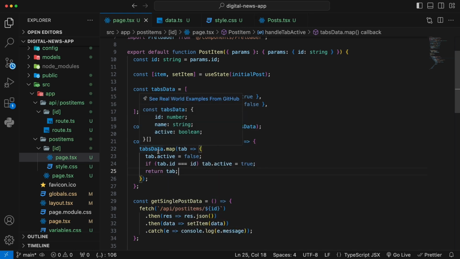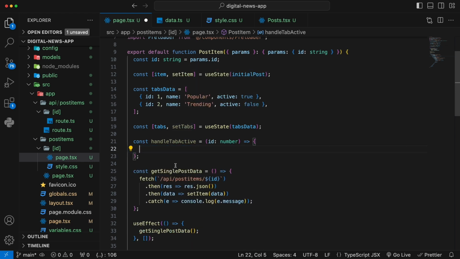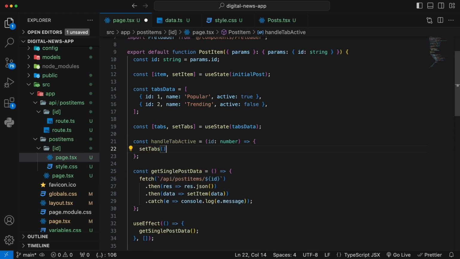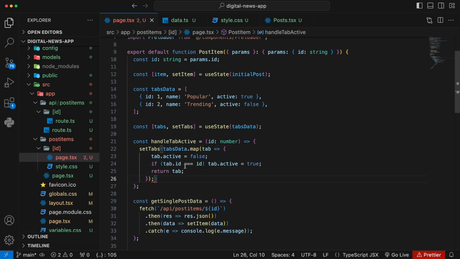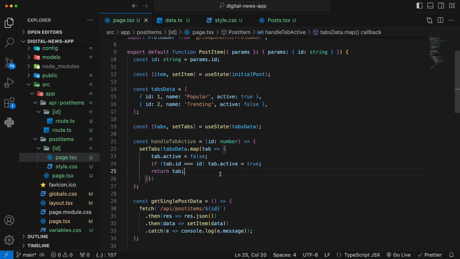Okay, so that's how you write a function. Now once you're done with the mapping, you're going to end up re-updating your state. A traditional way is to create a new variable and re-update your tab by assigning that new variable in. But I'm going to do it in a fancier way: cut this bit and just say setTab. In the parentheses, I put the entire function in and remove that semicolon. I think it should work in the same way without any problem. So what it does is that we've done the mapping, we reset the active status, and in the end, we update our local state variable tab to the new status. All right, everything has been done in a very smooth way.